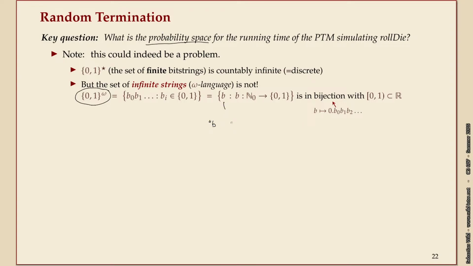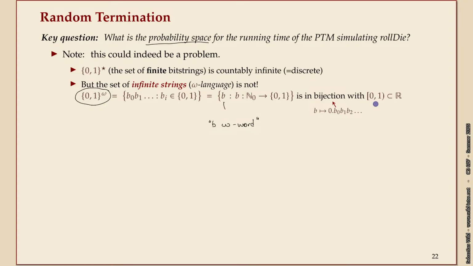I have to be a bit clearer. That's omega and that's w. And then I can talk about these in the same way. You can talk about regular omega languages in the same way you do regular expressions for finite languages. There's some cute automata theory in there, but we won't need that.